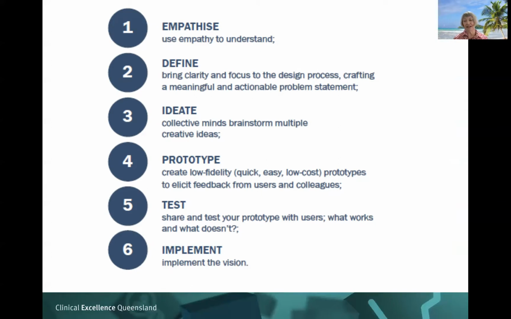This low fidelity prototyping, we're just making something fast. It's not about having a prototype in a manufacturing context. It's about, okay, let's put this together. What could it look like? How can we bring this to life? Testing it with your users, looking at what works and what doesn't, and then negotiating the implementation. And of course, if you've had some of those stakeholders involved from the beginning, and you already have lots of their good ideas, they're usually more than keen to carry forward.